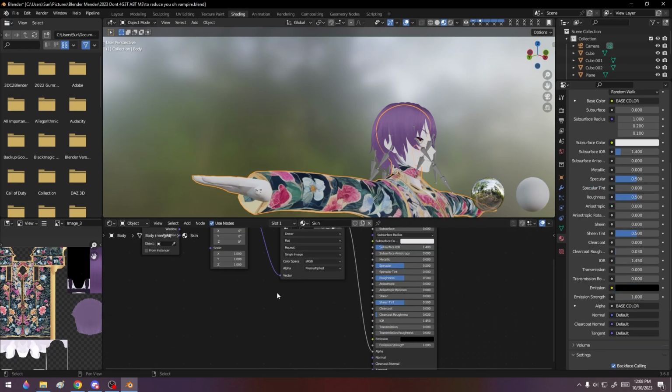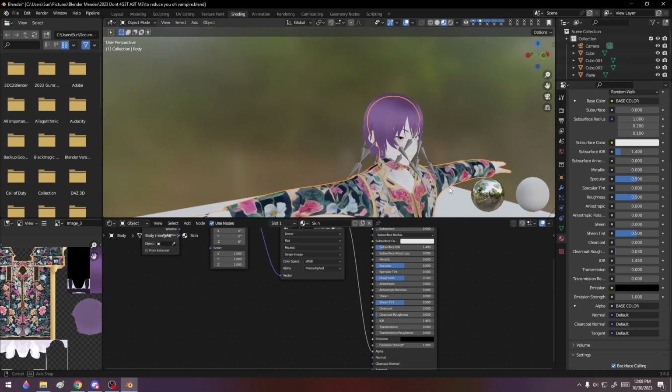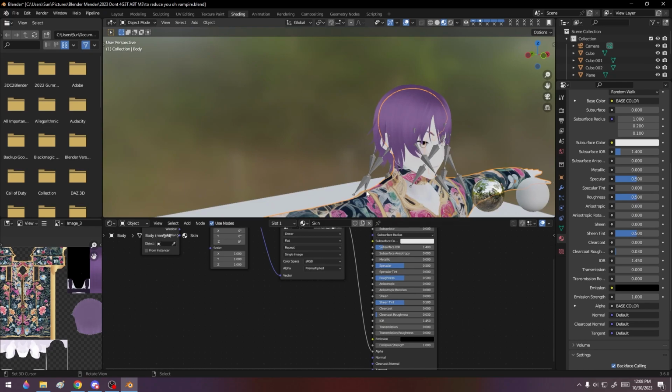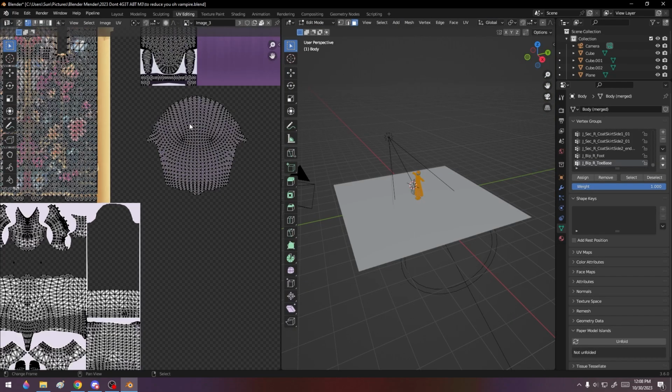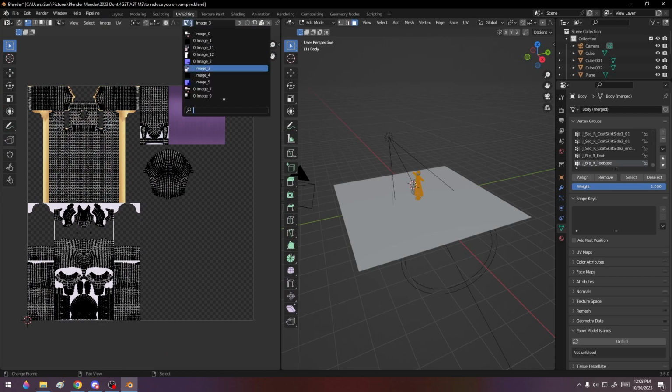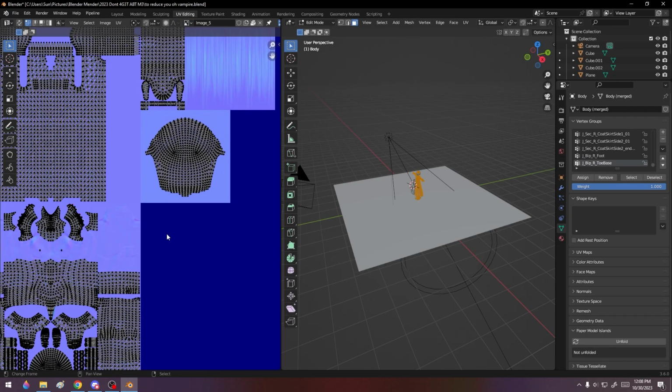Now the next part we want to do is actually add our normal map to this. So we're going to go over to the UV editing, and you might think to yourself, will it be 4, 5, or 2? In reality, it's actually 5.